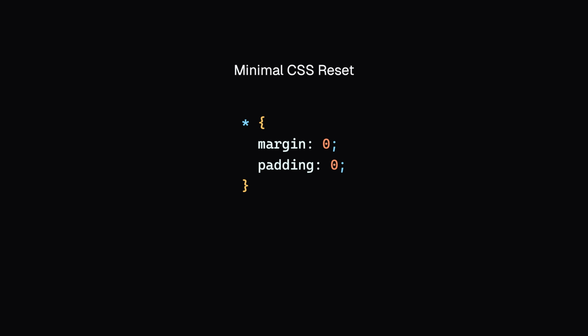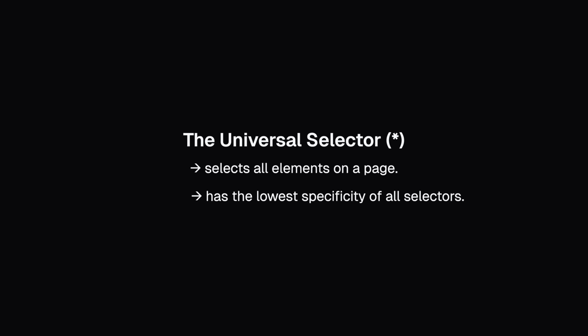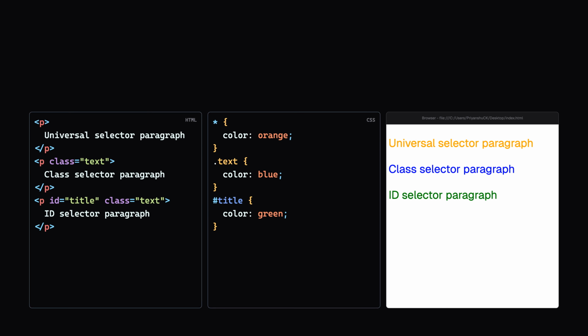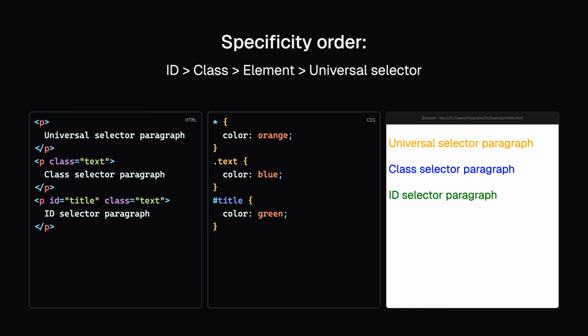with. Now, even though the Universal Selector affects everything, it has the lowest styling power. Remember how we talked about IDs having more power than classes when there's a conflict? If a rule with a Universal Selector says one thing, but the one with a class selector or ID selector says something else, the others will win. And that's usually what we want, because the Universal Selector is just a starting point, not the final word.